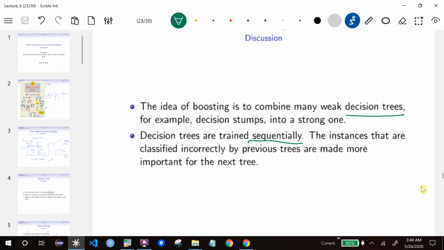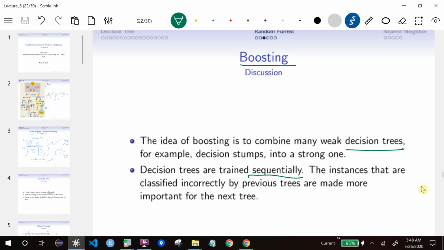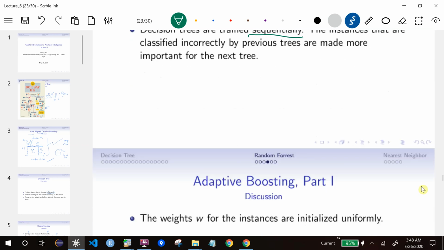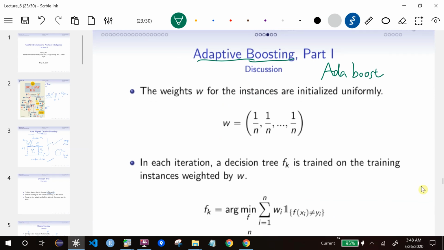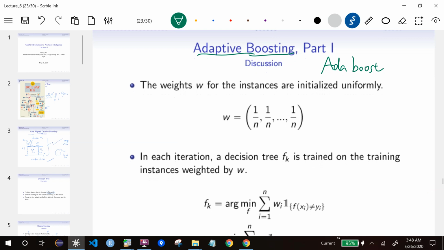So one thing I forgot to say is that boosting is not a combination of two words, one word starting with boo and the other one ending with sting. It's just one single word called boosting. And one specific algorithm with this boosting idea is called adaptive boosting. And now we have a shorter form called AdaBoost, and it goes like this.